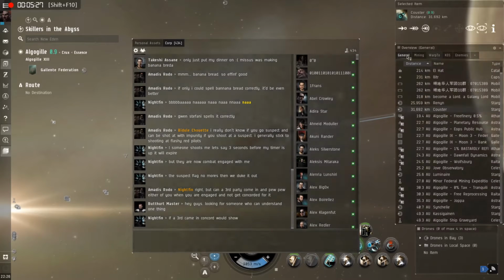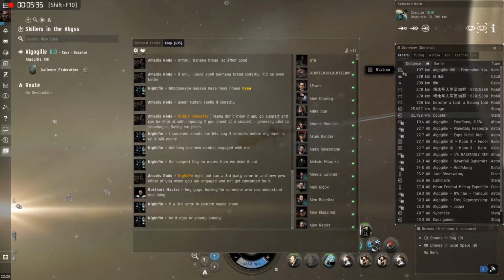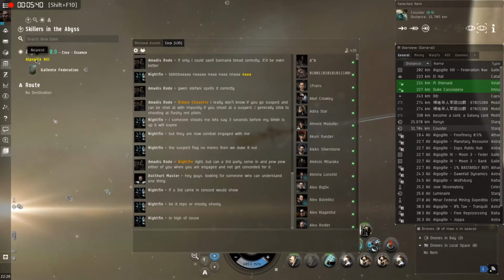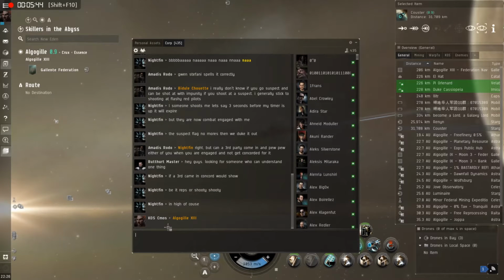And let's see, we do like this. See how this has the same name, Allogili 8 or 13, I mean. So this starbase is around that planet. So in order for someone to come to you, you would drag this into the chat like that and hit enter. That's it. Now these guys are going to be like, why'd you do that?